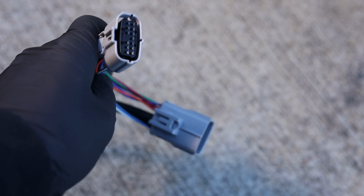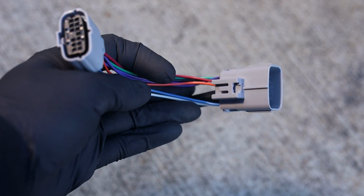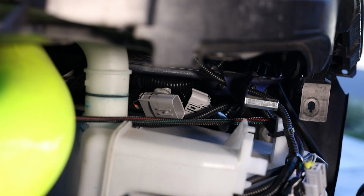There we go. Now that we got that disconnected, grab your T-harness and let's start plugging that guy in there. So you guys will see this is what it looks like. There's a male and a female end here. Just go ahead and plug it into the opposite connectors that you just unplugged and you should be all good to go. So plug the small connector into the big connector and then the big connector into the small connector.